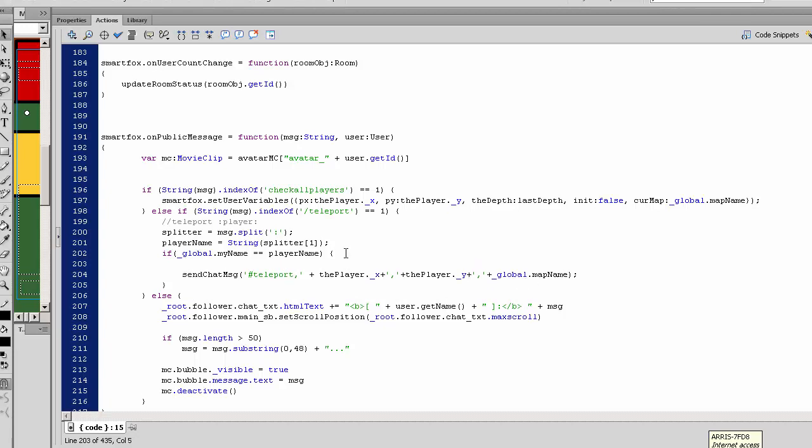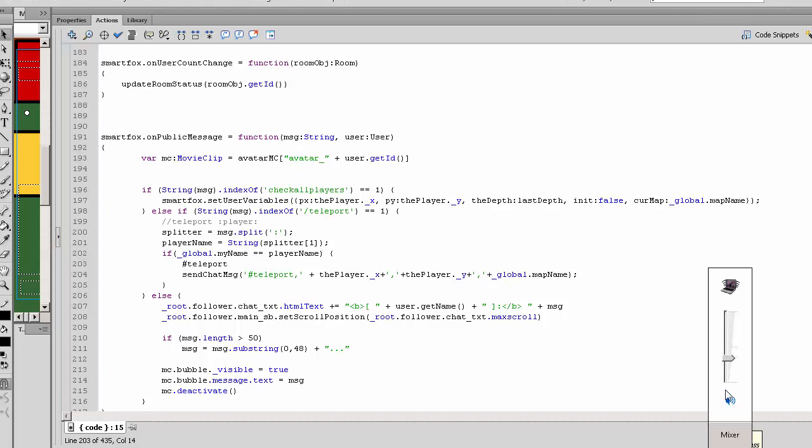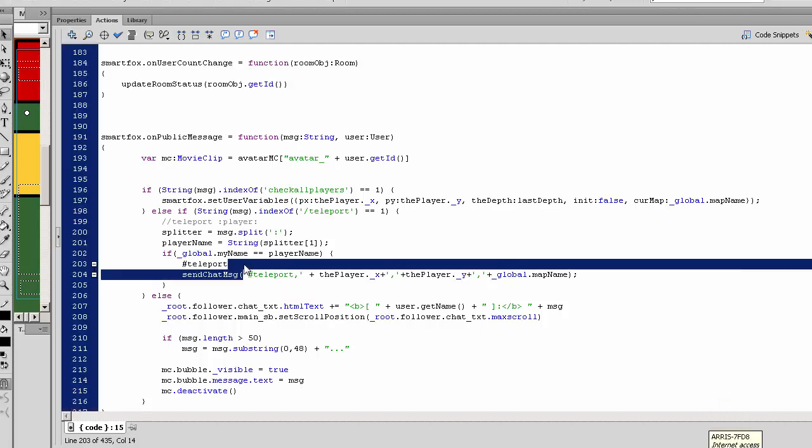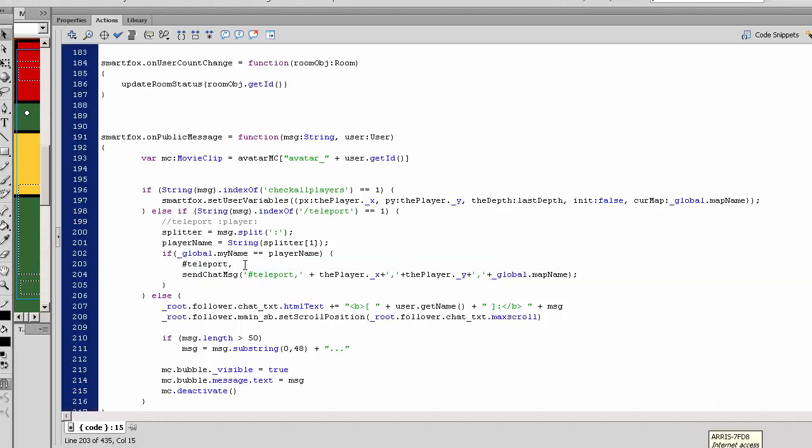So what this would send, it would send teleport, the x value, which is after comma.